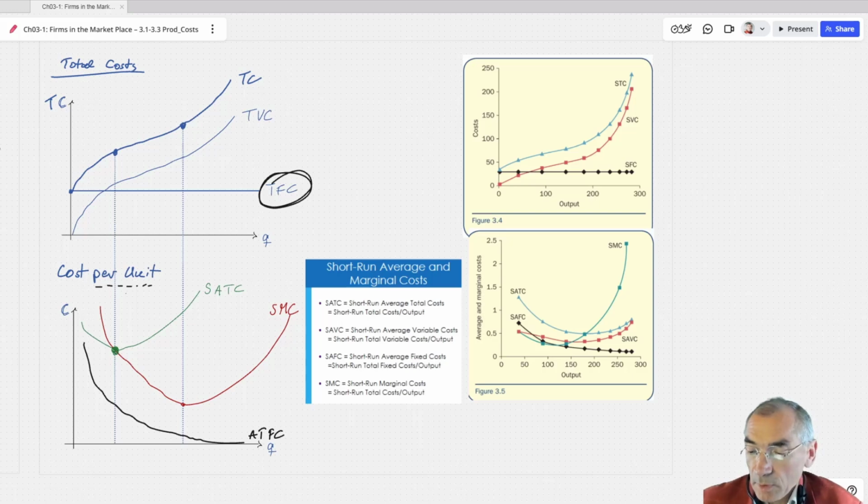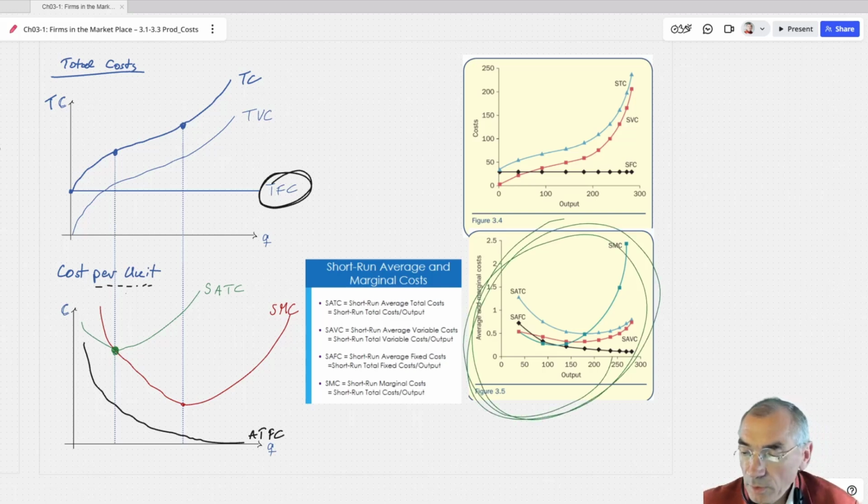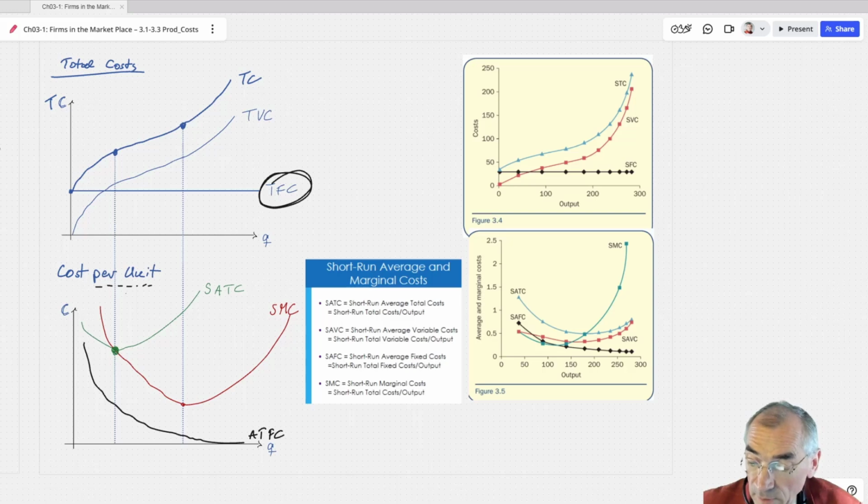Short run average total costs, horrible abbreviations, but I can't change it at the moment, are like this. And as I said, you can see it better here, but I wanted to derive it with the relation to the upper graph. And again, and here even more importantly, we can and we should keep in mind that the average costs are intersected by the marginal cost in their minimum. Something we are going to have a closer look at on following slides, but let's keep it in mind for the moment.